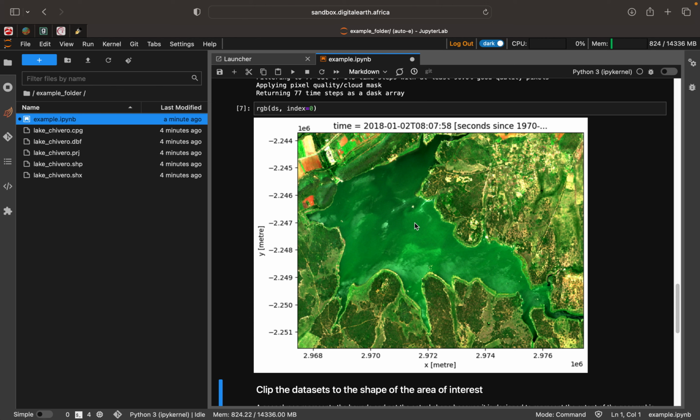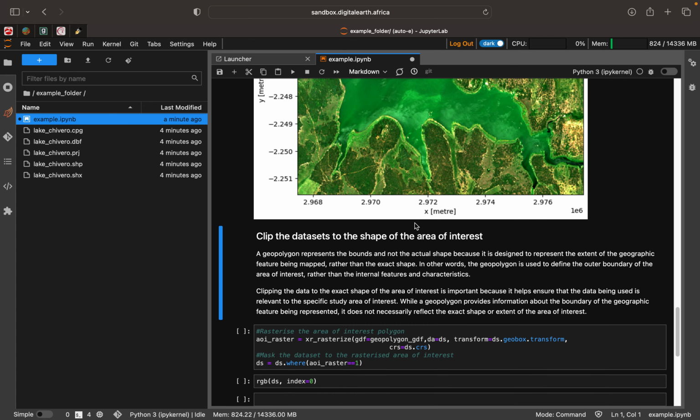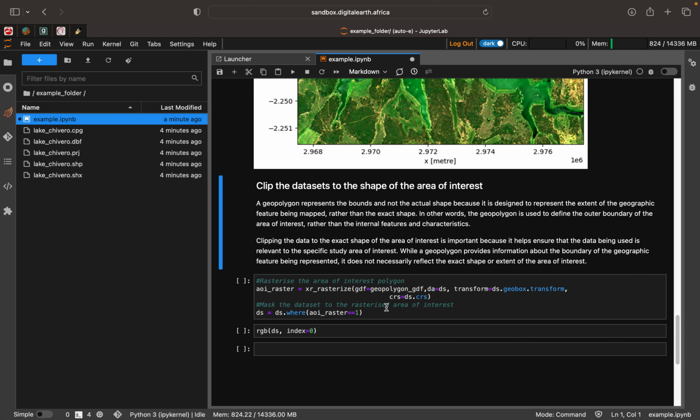And by doing that, we ensure that the analysis that we perform afterwards is only specific to our area of interest. So this is where this code comes up, the rasterizing and the subsequent clipping.